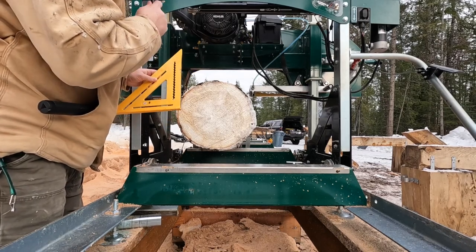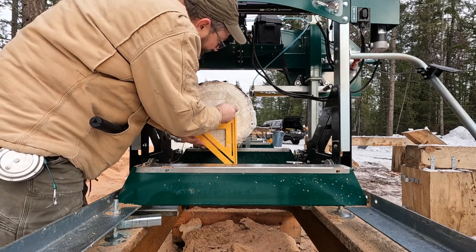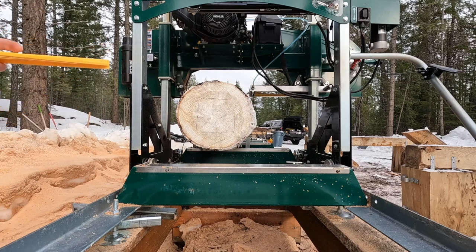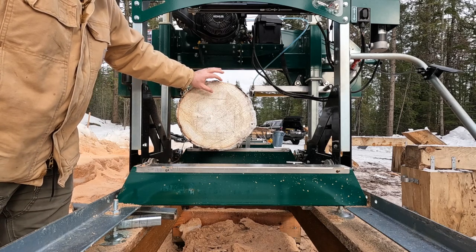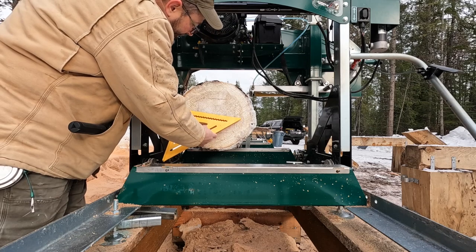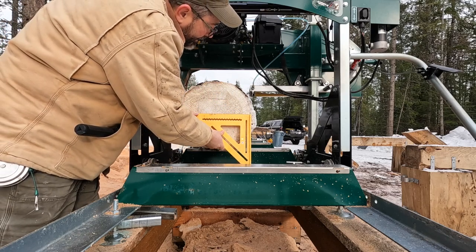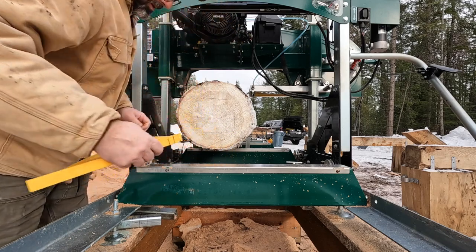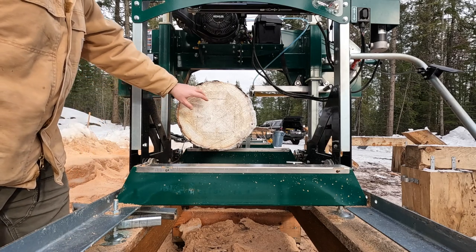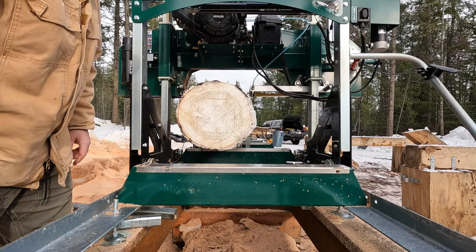I know I want a seven and a half by seven and a half out of the center. That kind of gives me a reference for what I can get out of these four outside pieces. I don't know if I'm going to be able to get a three-inch piece of material out of those, but I can definitely get a two-inch and maybe a one-inch. The purlins — or the rafters — I need six inches, so we'll see what the log gives us.